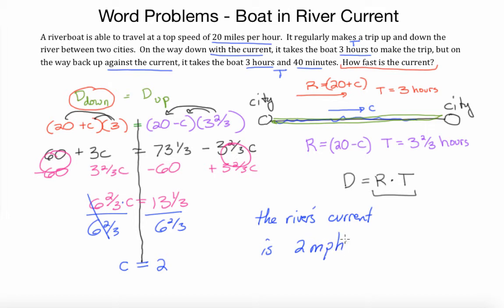So that's what our units are. We got miles, we got hours. So that river is flowing along at 2 miles per hour. It makes the boat speed 22 miles per hour going downriver, but only 18 miles per hour going back upriver. All right, hopefully that's a good, helpful example for you of going up and down the current and dealing with how that affects rates of speed.